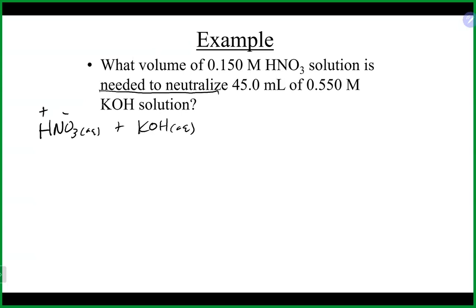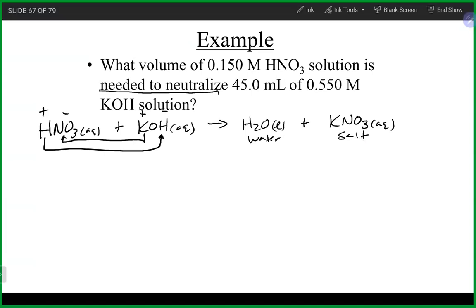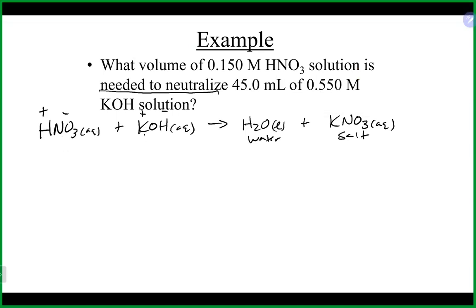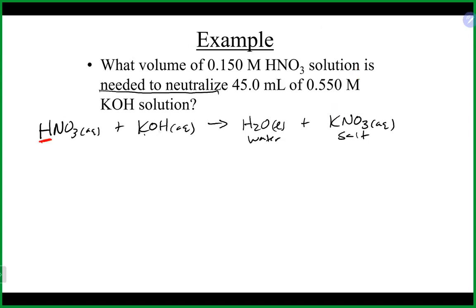So we have our positive and negative, our positive and negative. That is where water comes from, when the H plus and the OH come together. And then the K and the NO3 come together, and that's going to give us, once again, our water and our salt. So our K is K plus, and our nitrate is NO3 minus. When that comes together, we get, again, our water and our salt in this case. Any questions on how we get to that reaction there? And again, always pretty much H and OH to make the water from our acid and our base.